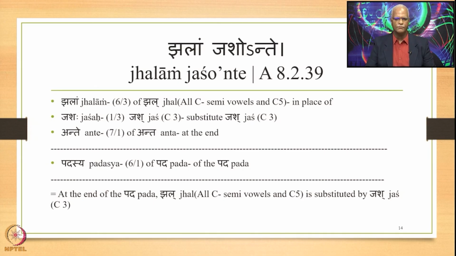Padasya is continued from 8-1-16. Padasya is 6/1 of pada, which means of the pada. So the meaning of this sutra is at the end of the pada, jhal is substituted by jash. Jhal, that is all consonants minus semivowels and consonant 5, column 5, is substituted by jash, that is column 3.